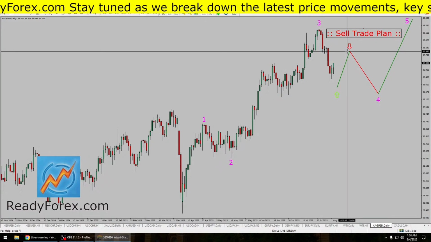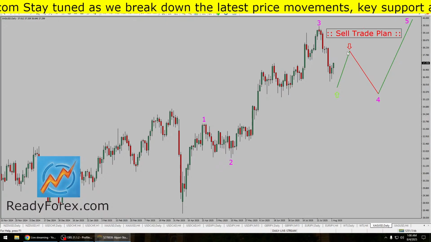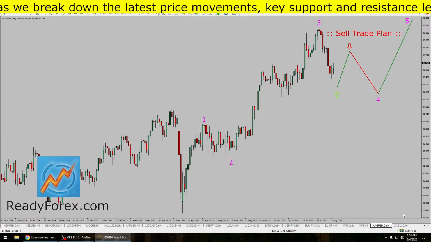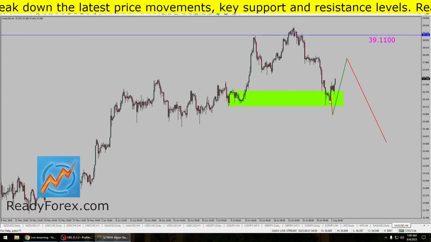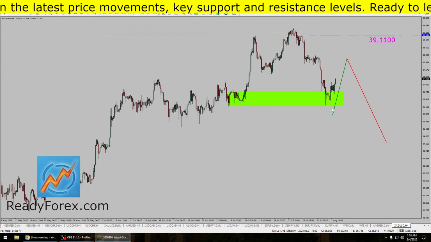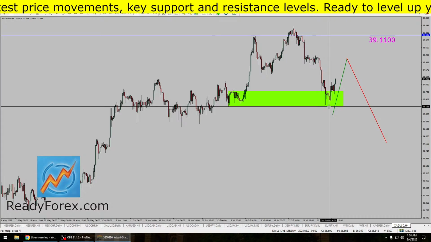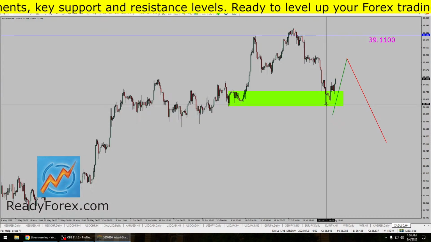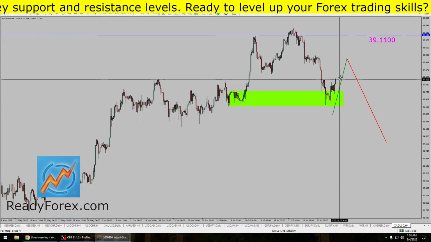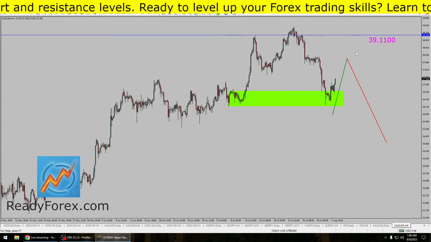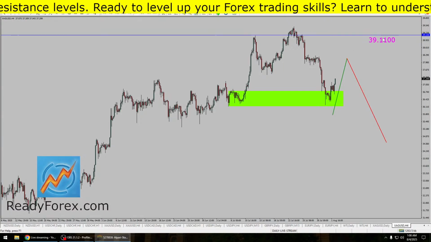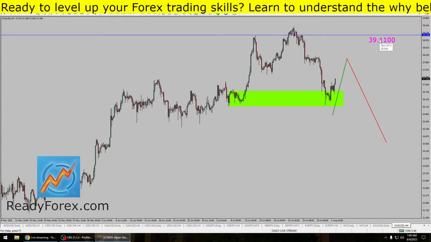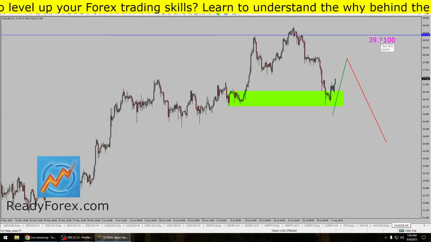Once you do get a pullback in price action of XAGUSD pair, then look for some sort of a sell trade. Okay, if you take a look at a 4-hour time frame, this is where market is now bouncing from this buy zone over here. So aggressive buyers, they might look for short-term trades or scalp trades using the smaller time frame. So the pullback is going to happen. Now we have a resistance level right up there at 39.110. If price action is going to break above this level, then obviously the trend is going to change.